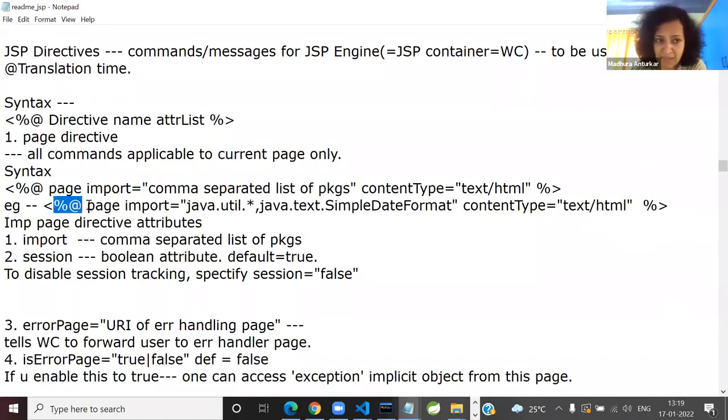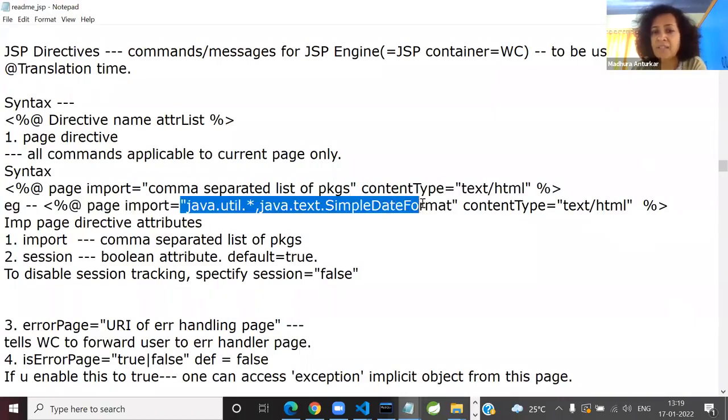Percent at the rate, space, name of the directive page, import, and here, suppose I want to import all the classes and interfaces from java.util. There's no static import, by the way. And here you have SimpleDateFormat. So this is it. Now I'm going to show you some more things also, but basically I wanted to explain the syntax.